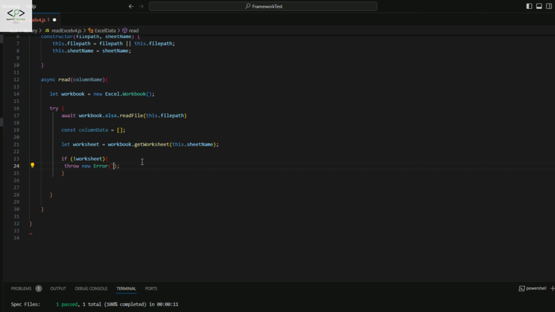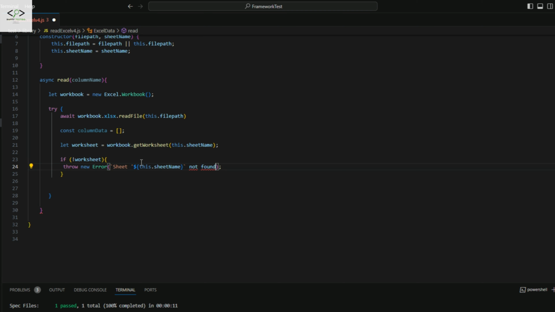We are going to paste the error message here: not found in the workbook. So this will help us in case our respective sheet is not found in our Excel.